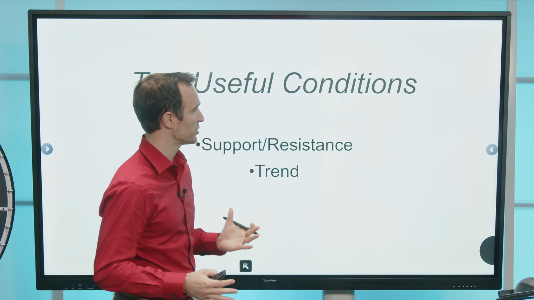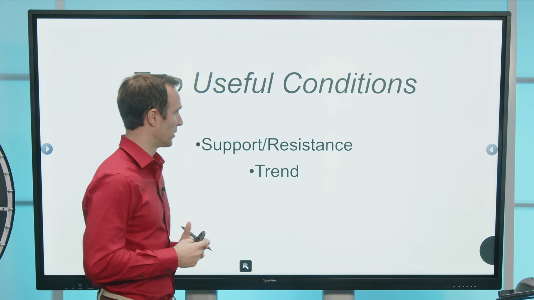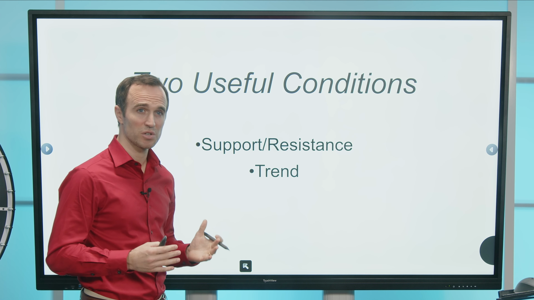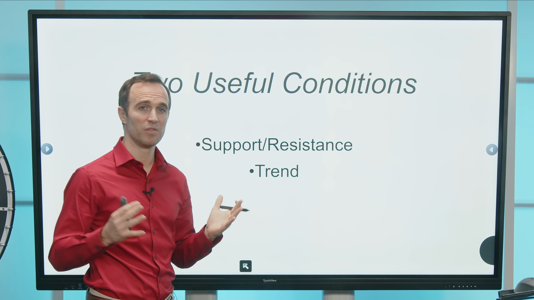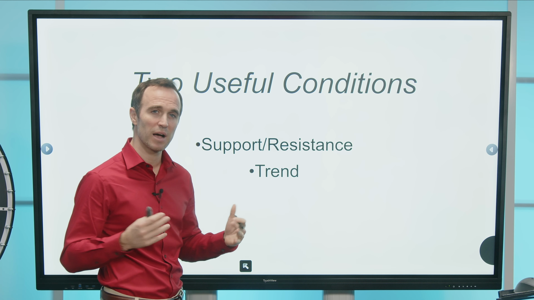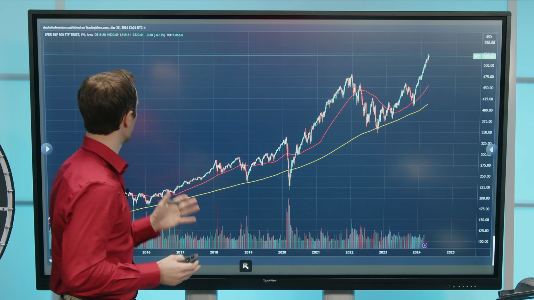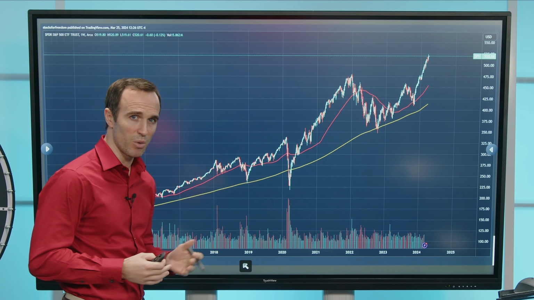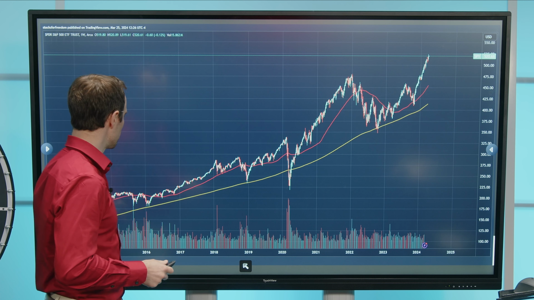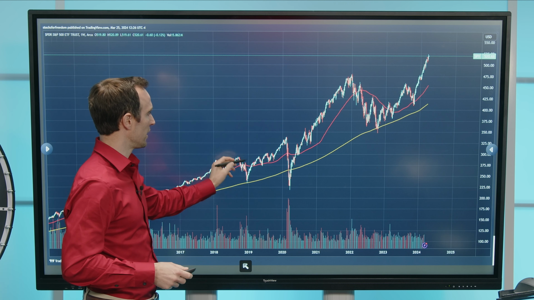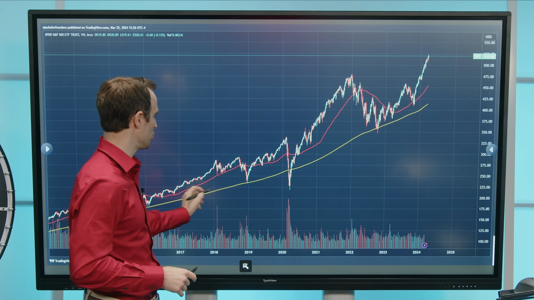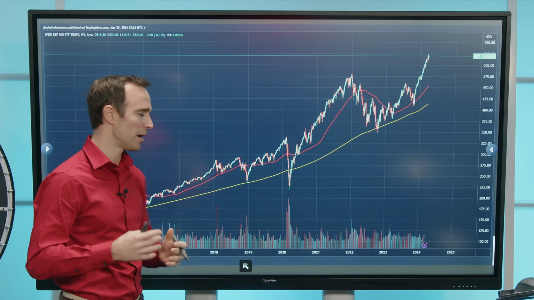All right, so moving averages, they can act as essentially two different indicators, right? They can give areas for support and resistance, but they can also tell you the trend of the stock, okay? And so we're going to talk about these things. So first, I want to show you a real chart. This is the S&P 500, the SPY on the weekly chart. And you can see here the price action is staying above this yellow line. Well, this yellow line is the 200 moving average, and we're going to talk about what that means.